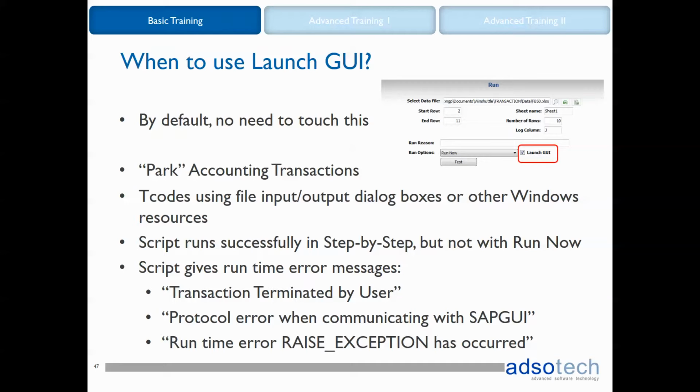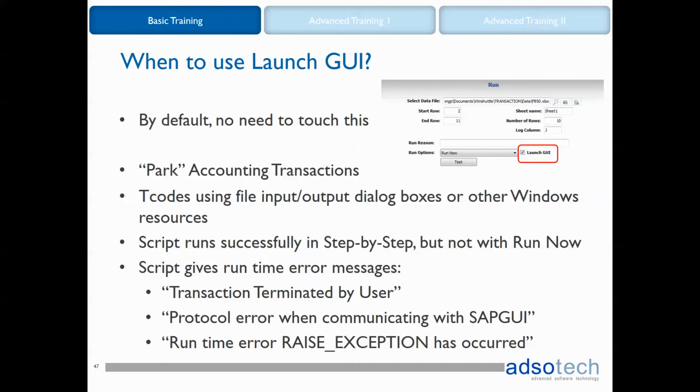Why didn't I get any issues? And then you run it again with the Run Now option, and you still get error messages. If this happens, then most likely this particular script needs the Launch GUI option in order to work, but it has been left unticked. So tick it on and try running again with the Run Now option and see if that helps.